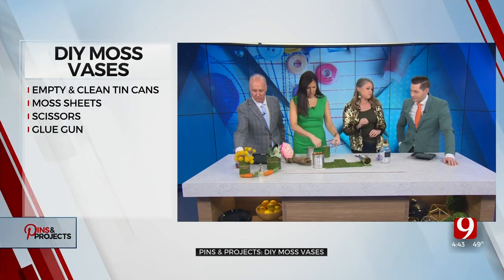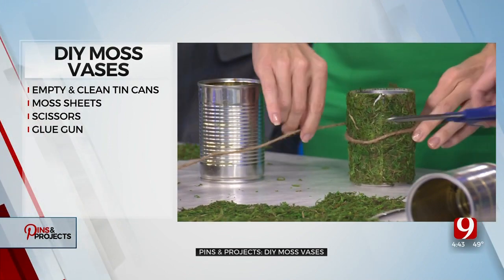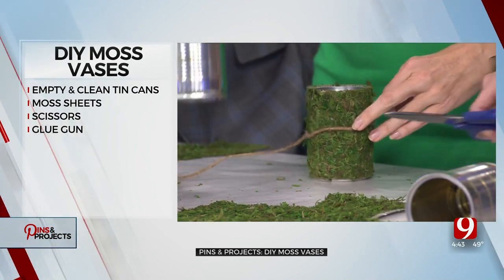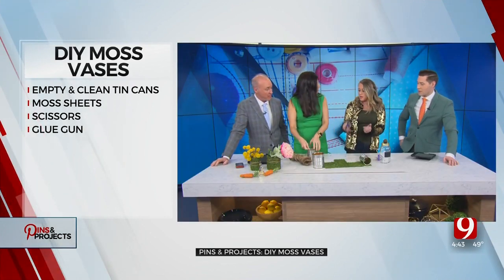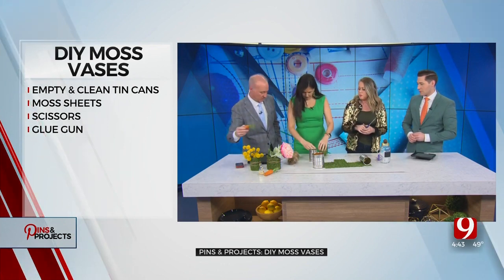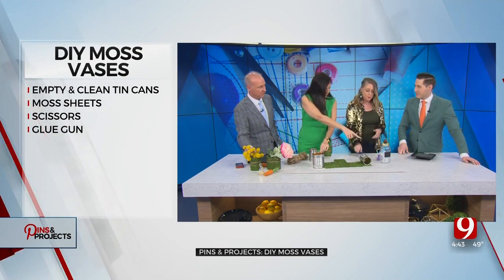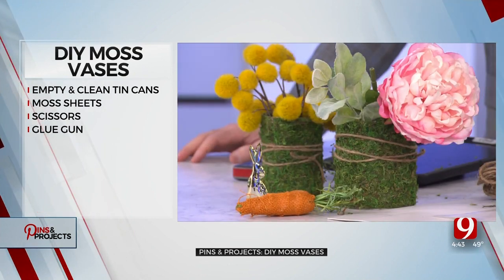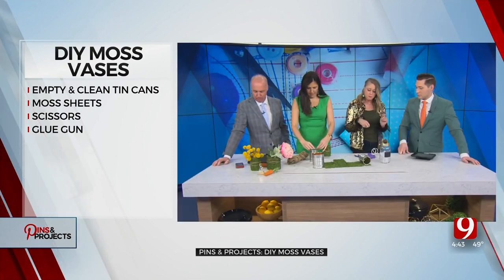It reminds me of the Shire — it kind of does. Those look real, you can build a whole house! But you can do all sorts of cute stuff with this. You can take the letter of your last name — they make the big ones at Hobby Lobby — and maybe do it in one of those. You can do all sorts of stuff. Put it on the mantel, put fresh flowers in it. Fake flowers, fake carrots. And if you have the glue gun here — if you don't have the fancy sticky backing — you just hot glue it on the back.